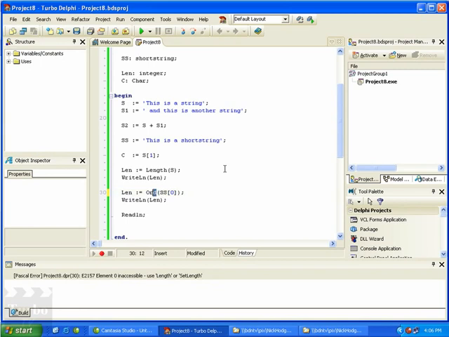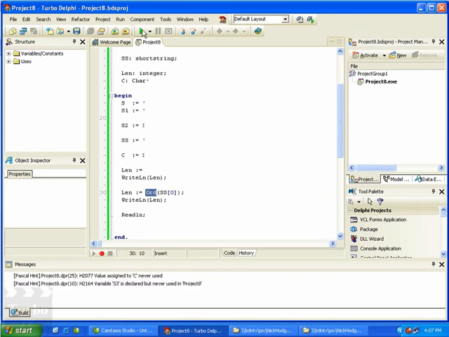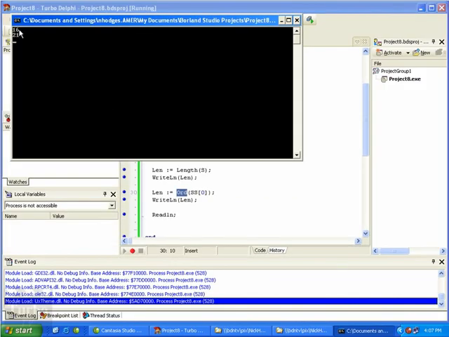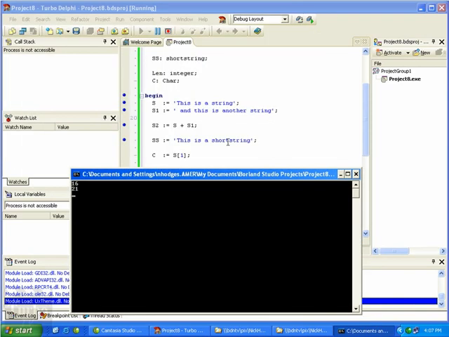I actually have to use the ORD function here to pull it out, because this returns a char that holds the value of the length. But I'll call ORD and it'll return an integer telling me how long the string is. So now if I run it, you'll see the first string is 16 characters long, and the short string is slightly longer. You can see it's obviously 5 characters longer. It's 21.